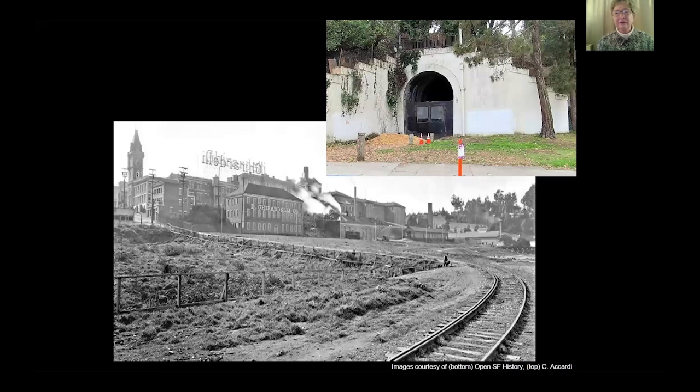And there was another tunnel that's still there. This is the Fort Mason Railroad Tunnel and the tracks. Some of that is still there. The tunnel is behind that fence, which I really wanted to get over and tried. But anyway, the tunnel is still there. The railway connected the Presidio with the Embarcadero. So it shipped supplies to build the fair.